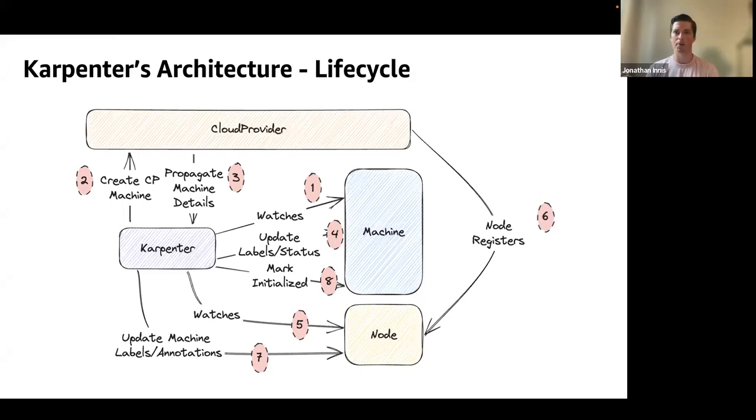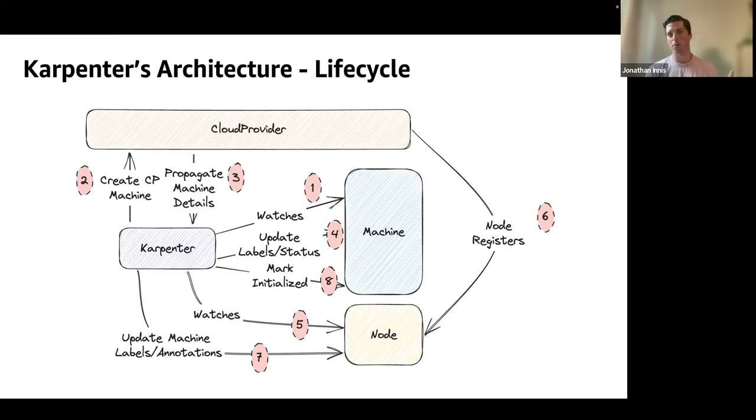A good example for that is extended resource support. Let's imagine there's a set of pods that are requesting NVIDIA GPUs, and NVIDIA GPUs require a device plugin that needs to run on a daemon set, and that needs to register resources to the node. So we launch a machine, which launches a node, and then the node comes up, and it doesn't have the NVIDIA GPU resource registered, so no pod has scheduled to it, and we see the node is ready. As soon as the node is ready, we're like, oh shoot, it's empty, so let's deprovision it. We can't operate that way, because obviously the daemon set pod needs to schedule to the node and then register the resource, which is going to take some time.